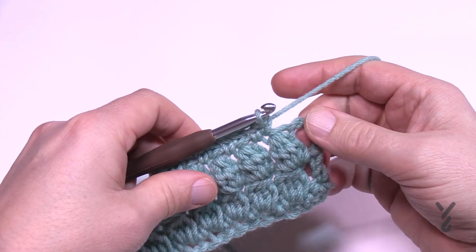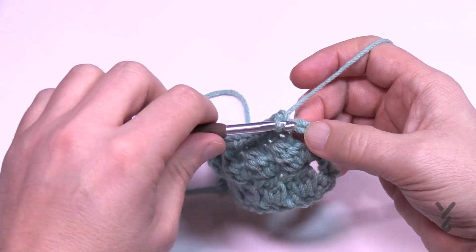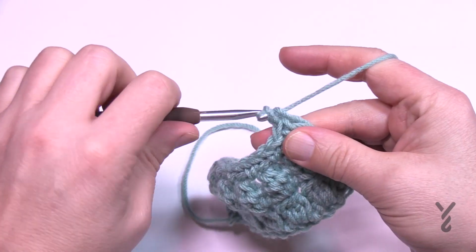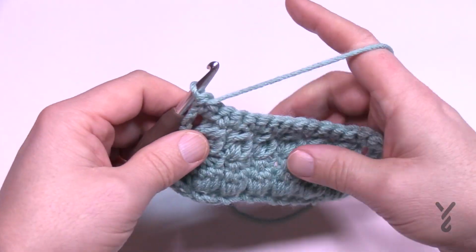And when you come to the other side, don't forget there's a chain 1 space that exists there, so make sure you fill in that space and go to the 3rd chain up. And that's it for row number 4. So turn your work. Let's do number 5.